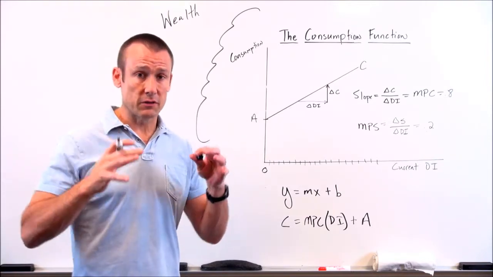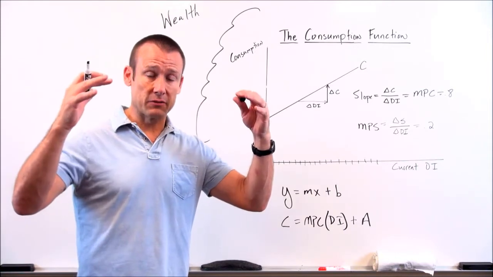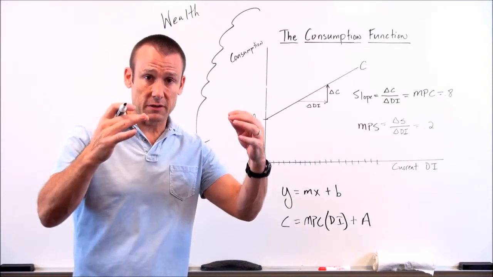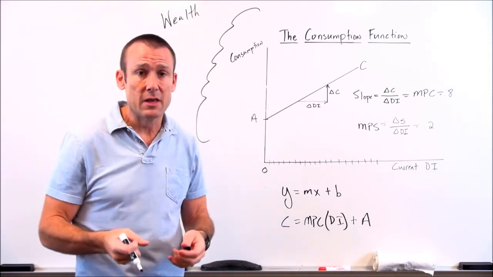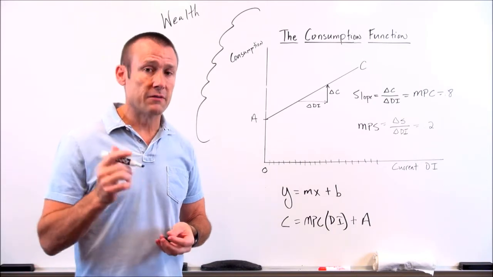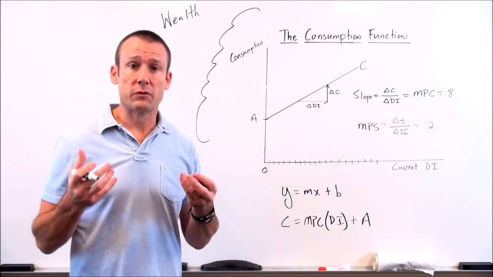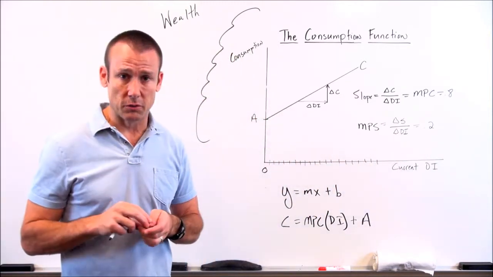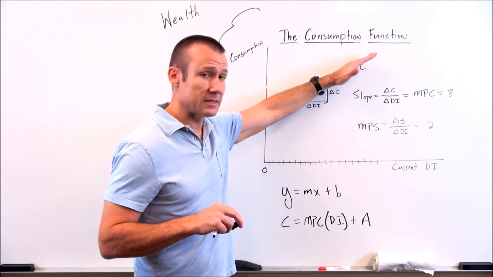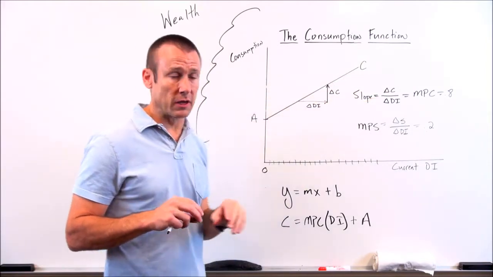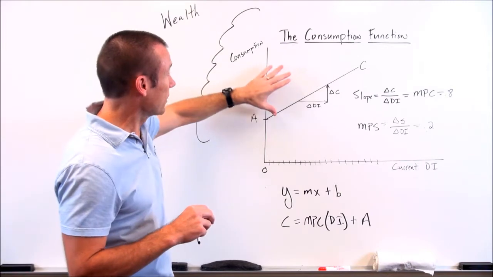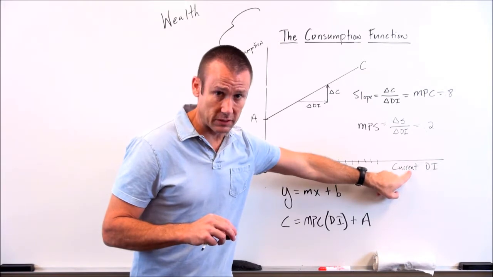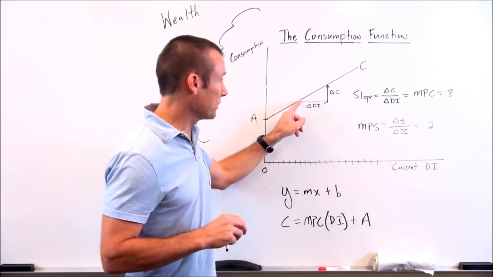If the stock market crashes, meaning stock prices come way down, there are a lot of households that have their wealth in stocks, and when the stock market crashes, they feel their wealth coming down, and that's going to change their level of consumption. In fact, from a graphical standpoint, it's going to change their level of consumption at all levels of current disposable income. Hence, the consumption function itself would shift downward. Once again, exogenous variables to the function cause functions to shift. When endogenous variables like current disposable income change, we simply move along curves.